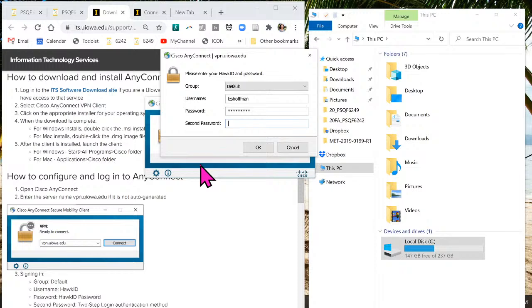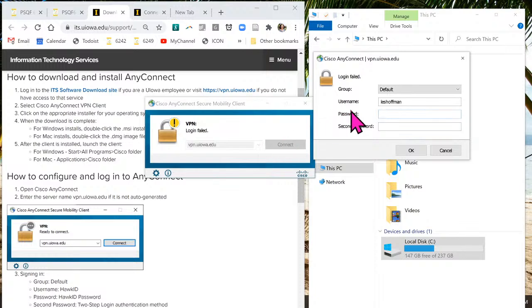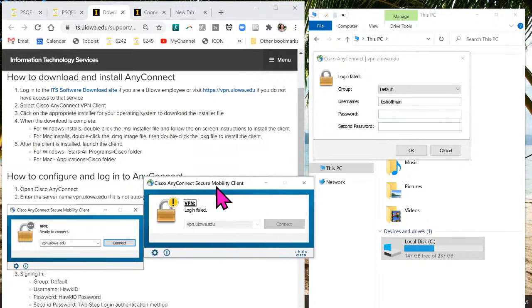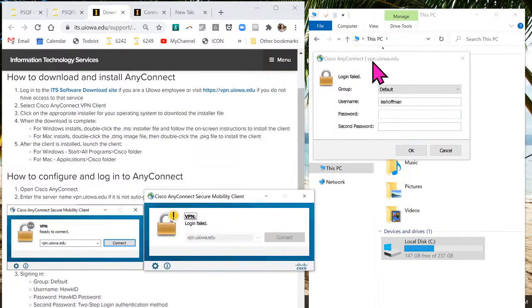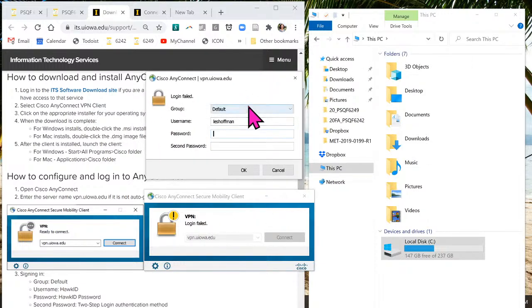The method that I would recommend for this is to go ahead and type SMS, the letters SMS, into second password. What that does is request that a text message be sent to your phone with various numeric codes that you can use to log in. So note that it says that login failed. It did not. I now have a text message that has a numeric code that I can enter into the second password box.